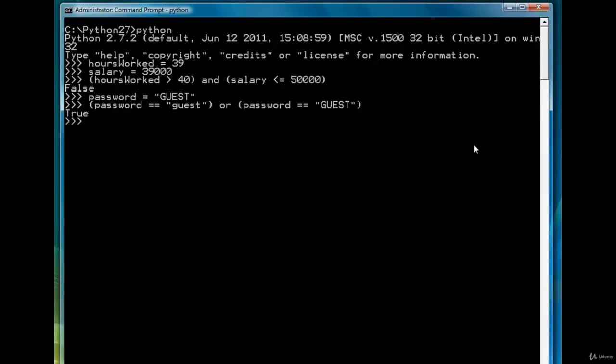So that's how the logical operators work. I guess I can show you not real quick just to demonstrate how it works. We can say not 100 equals 100, and that will return false because 100 equals 100 is true. So not true is false. And then we could say something like not 100 less than 1. That returns true because, of course, the relational expression is false and not false is true. So those are the logical operators. And like I said earlier, we will be working with them more as we demonstrate how the if statements work.